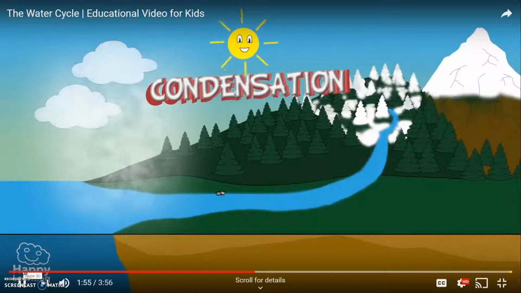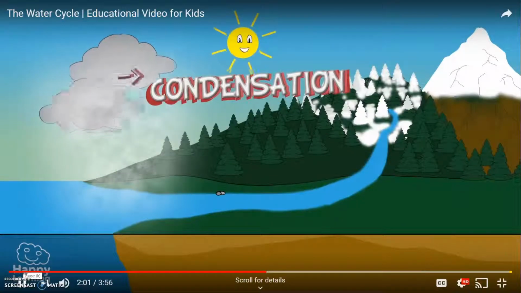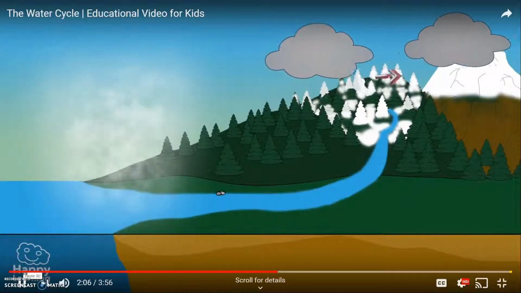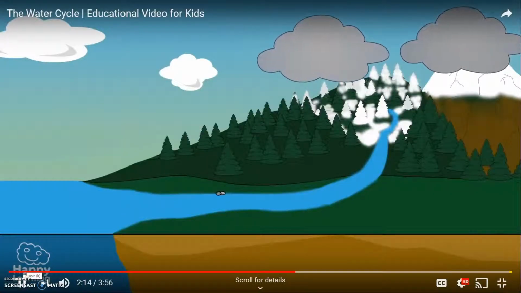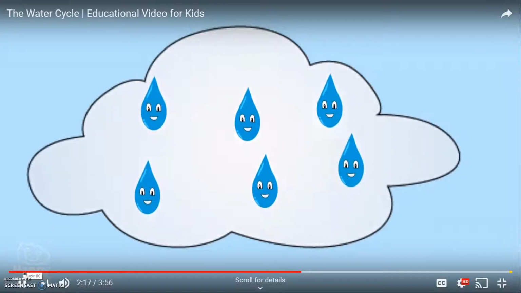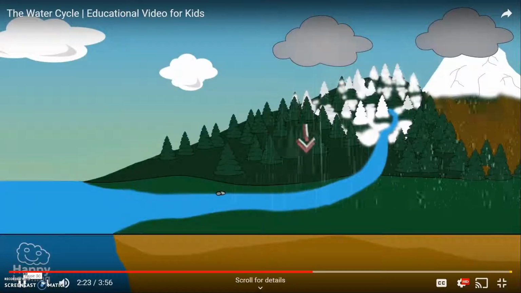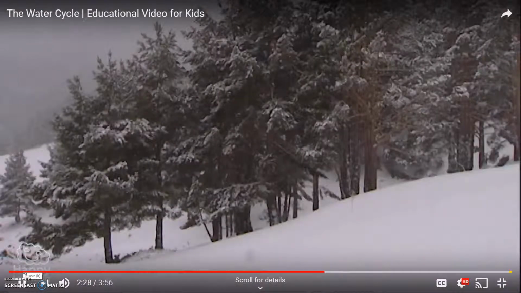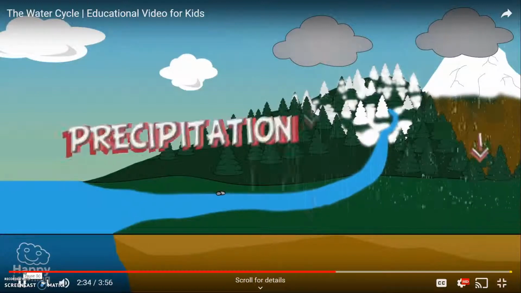Once the water has condensed and turned into a cloud, it continues its amazing journey by being blown by the wind, traveling from one place to another. Clouds are actually tiny little drops of water suspended in the air. But when the clouds grow, they collect more and more water. These water drops then crash into each other and become bigger drops of water. Then, at some point, they will end up falling to the ground in the form of rain or even snow. This stage of the water cycle is called precipitation.